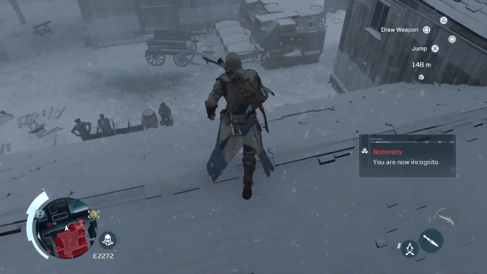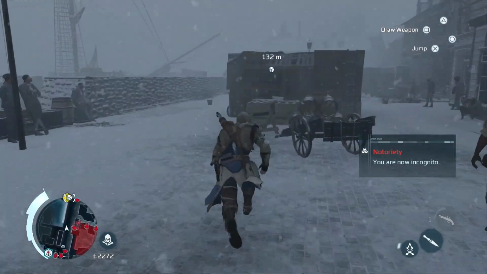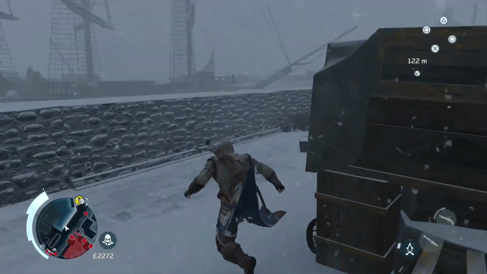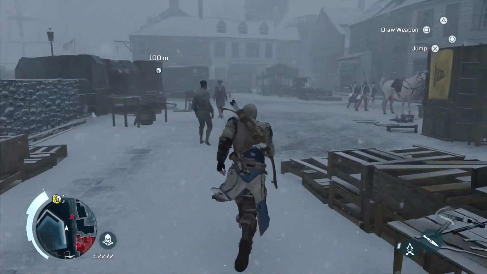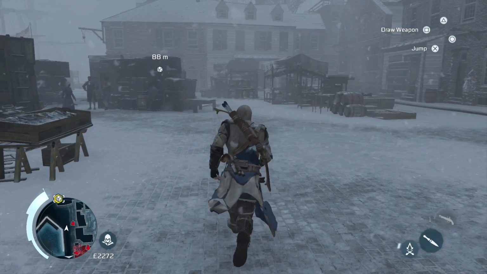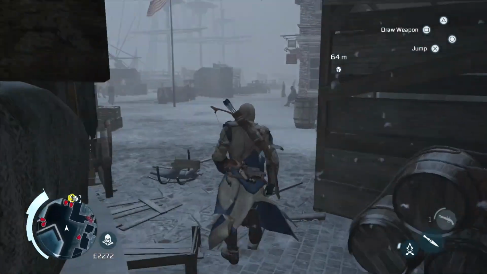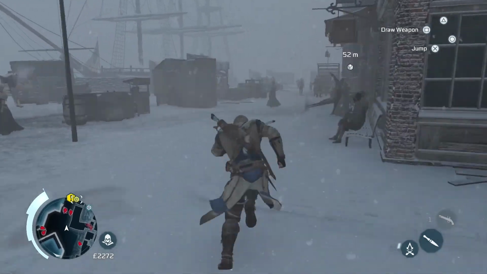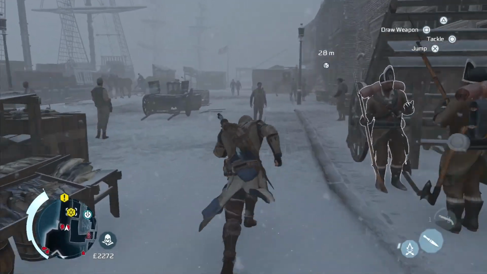Let's get out of here. Now incognito. Right. We can go and do this. We talked to him earlier, didn't we? And he told us to keep doing what we're doing. We've liberated enough people for us to do this final mission of this area. I think it's North Boston.